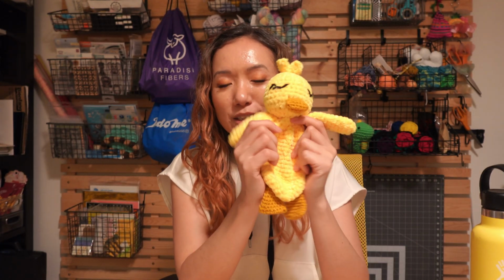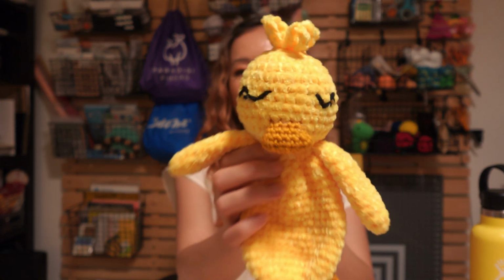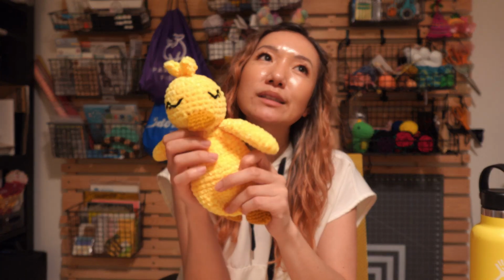But here is the final product, all done within a day, half a day. What do you all think? Oh, I'm a little sad that there's no tail, but I guess it couldn't be because it's flat. Otherwise, I think it looks really cute and I'm happy with the product. Minus a little bit the eyes. I couldn't get the eyes to be right. I'm a little unhappy about the eyes and I feel like things are uneven, but you know what? You always know what the worst part of your own project is. No one else is gonna notice, right?